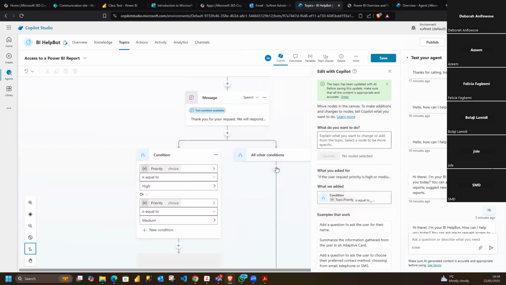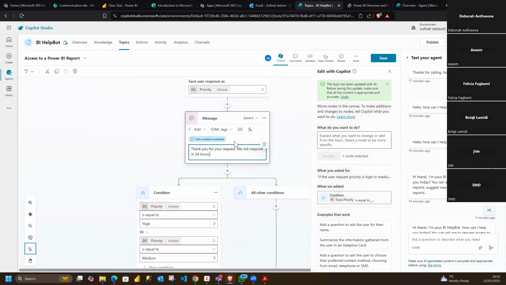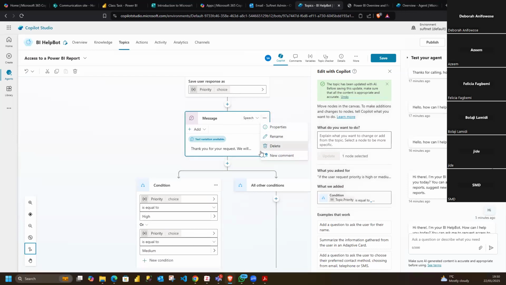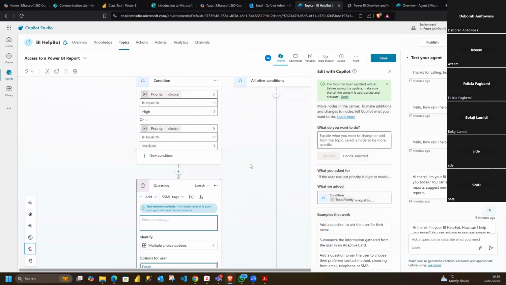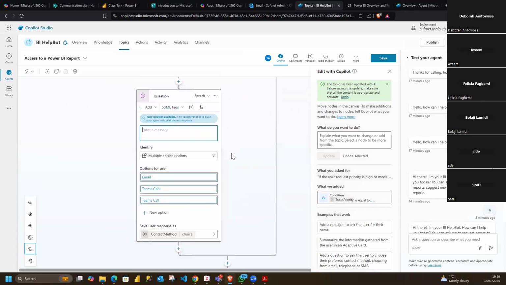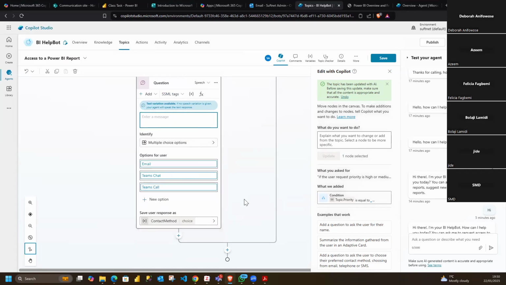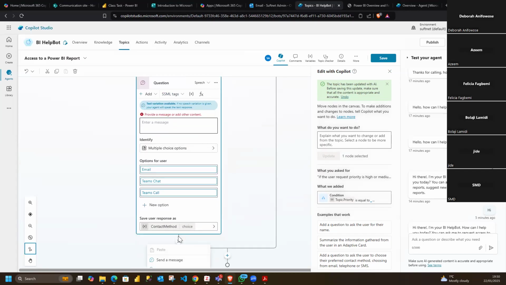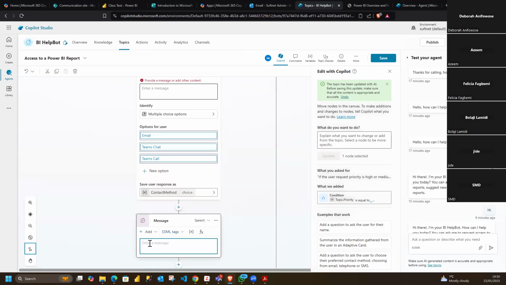Okay, so now we can see. So that means these other conditions here, let me just copy this. I'm going to delete this step. Now if the priority is high or medium, you can see how the flow is now looking. It has a condition, a branch. The moment I select high or medium, I can send a message, because this is an urgent request.